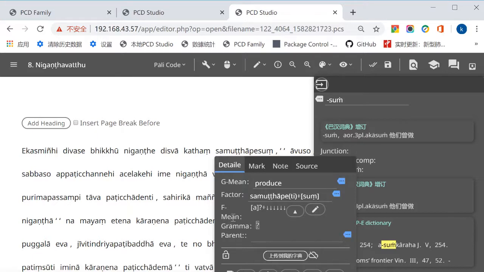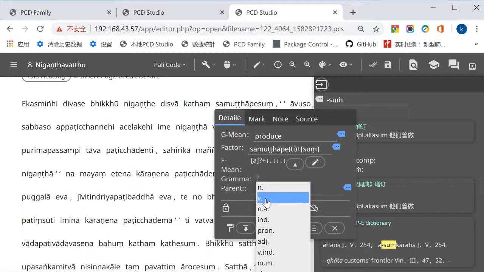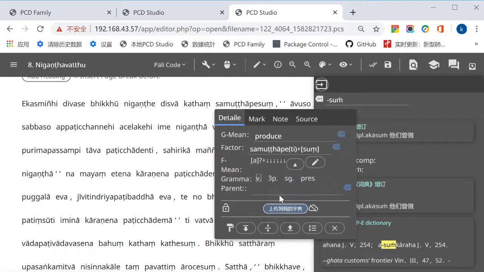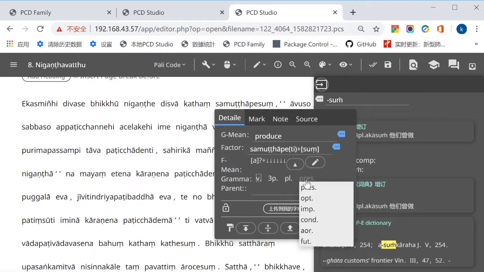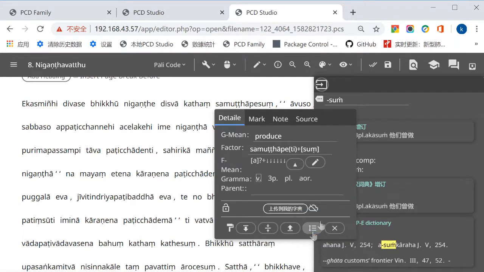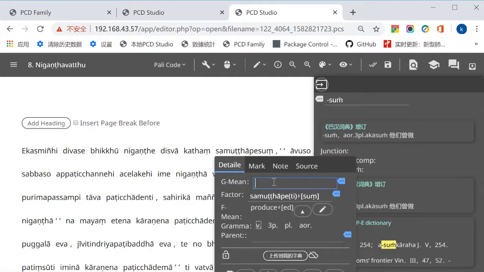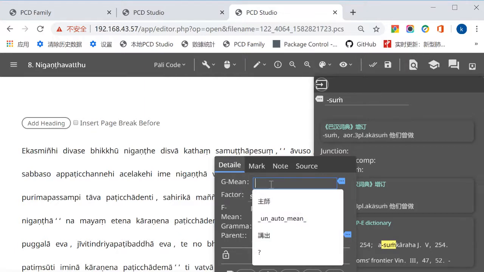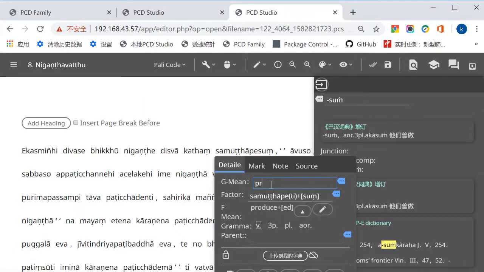And here in the grammar part, I can input this verb, third person plural form, and past tense. Because it's past tense, produce should change into produced. Past tense. And I can click this button to upload this data into my user dictionary.